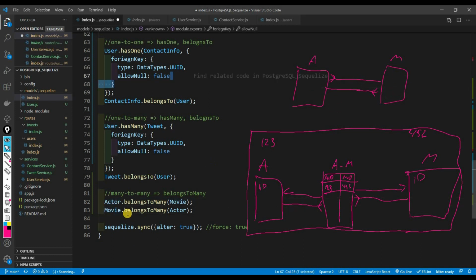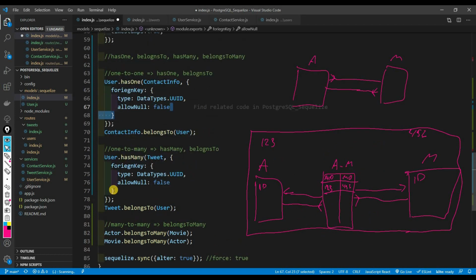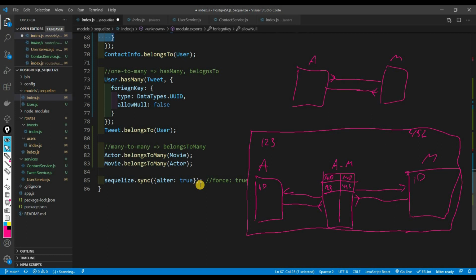Now, with belongs to many, with a many association in Sequelize, there are a couple of options that you need to add. This is required. Like I said, we need this junction table, this junction model. Obviously, we do not have an actors underscore movies model.